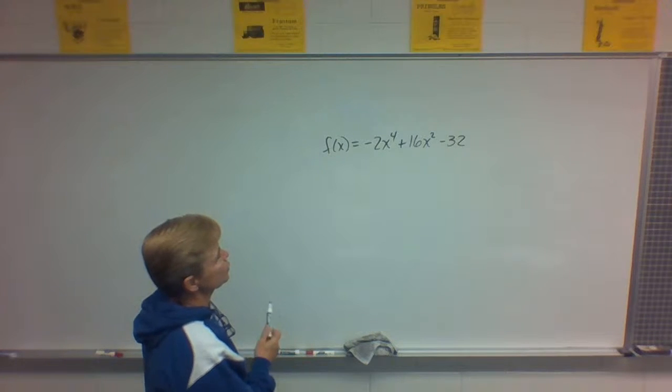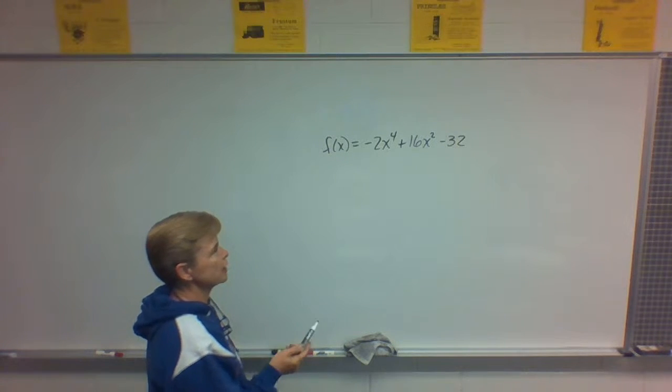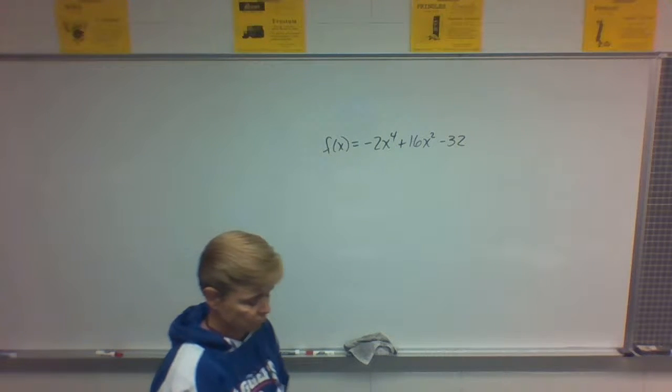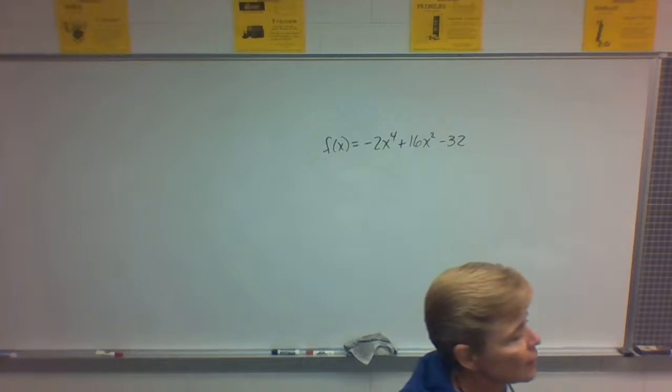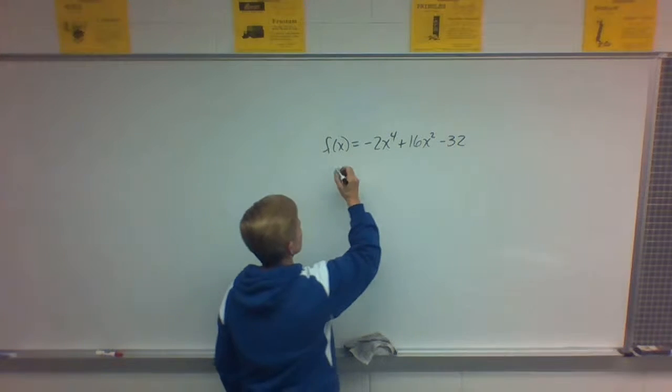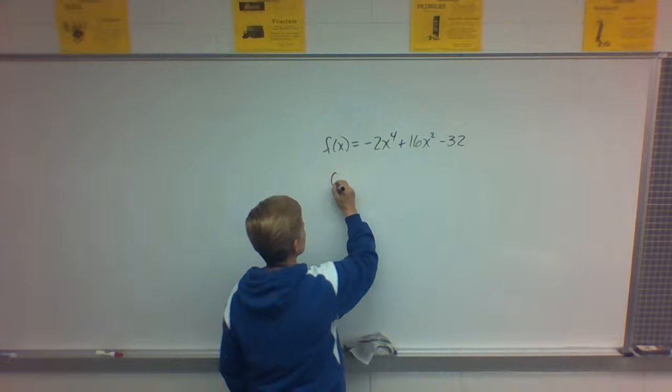Remember I told you if you're trying to find the zeros of a function, you should have your leading term be positive? I still stick to that. I still believe that's true. It's going to be easier for you to handle if it's positive. So if we're trying to find the zeros of this, what we do is we let this be 0.